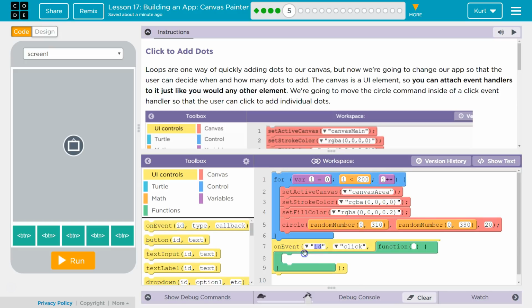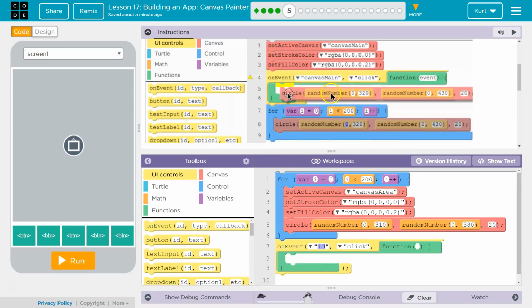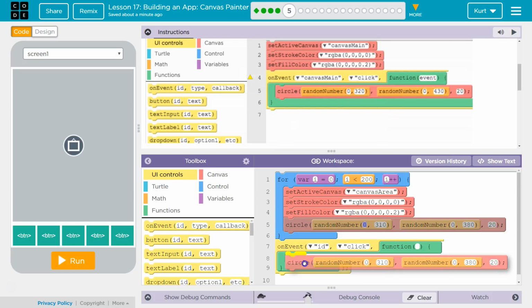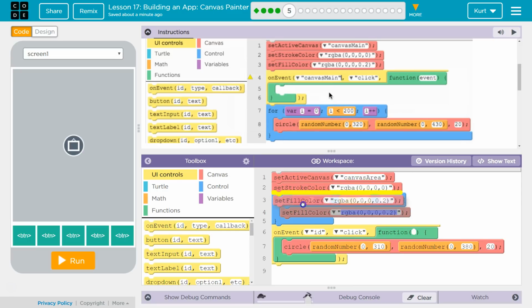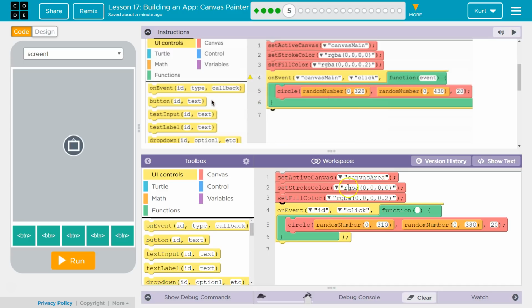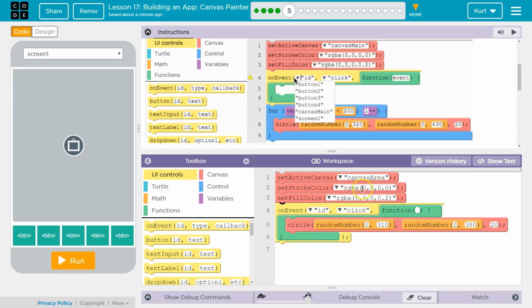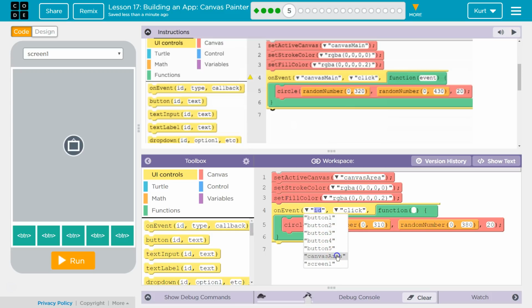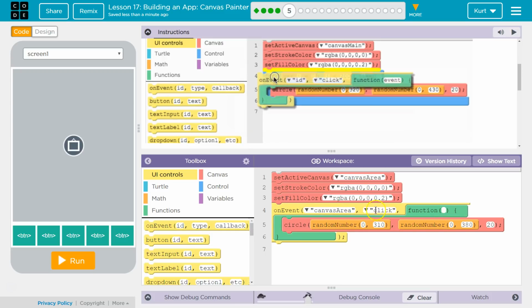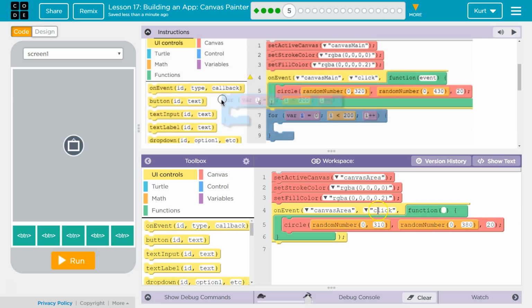Okay, so I'm going to put this down here because I'm going to move all of it. Loops. Perfect. I'm going to grab circle because I want the circle still. I also want this code. We don't need the loop anymore. Bye, loop. Now at the top, I'm going to set canvas area to active, set the color, and set the color again, and then I'm going to be looking at canvas area, listening for a click, and if there is a click, I'm going to just draw this.